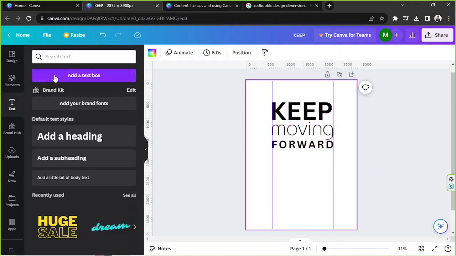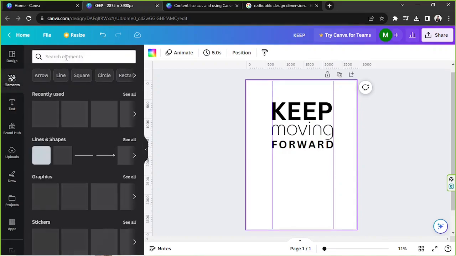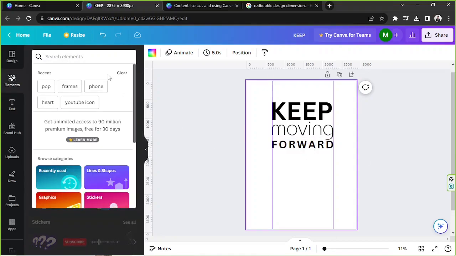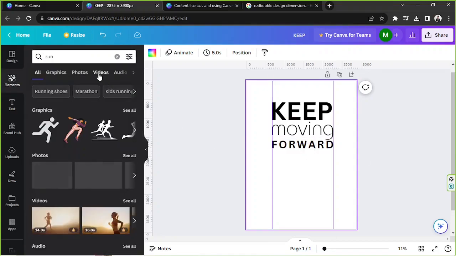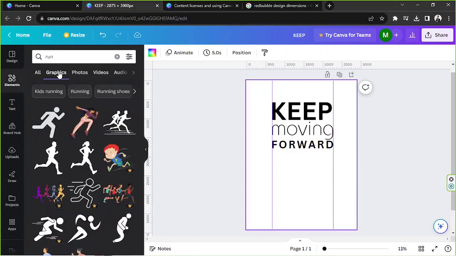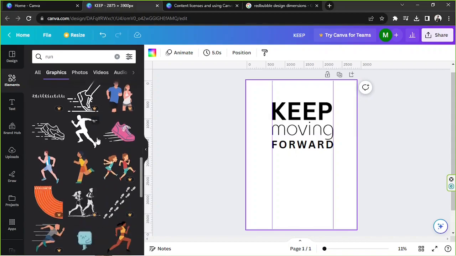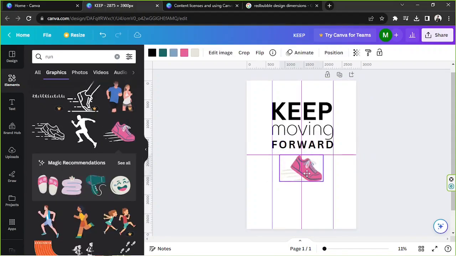And now we're going to add some elements to it. So let's go to the Elements section and look for relevant elements that we can use onto our design. Gonna go to Graphics, and I'm gonna look for a nice element that I can use here. This one looks nice.